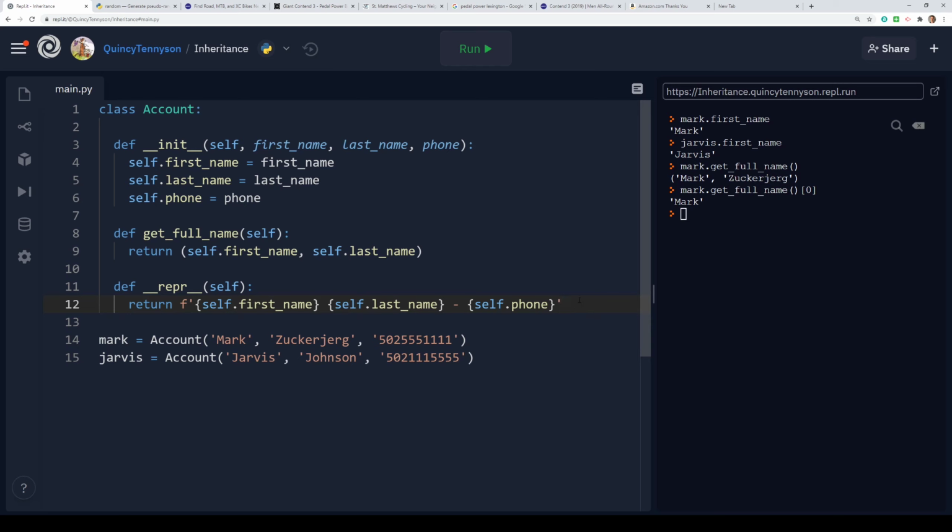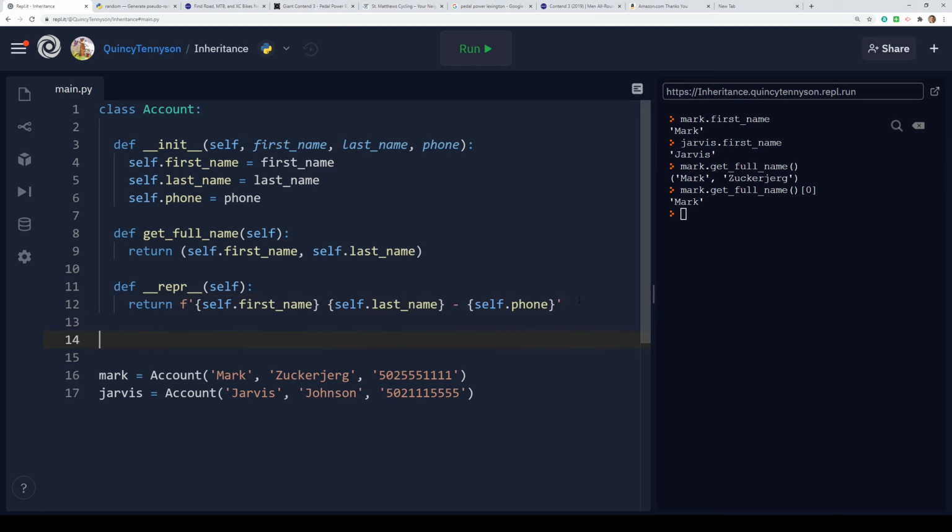So the classic example that we can use, and I'm going to be honest with you guys, it's not the best example in the world because we're going to talk about why that is in just a second. But we're going to do it anyway just so you can kind of see. What we're going to do is inherit the methods and data of account for something that's a little more specific, something that has extended functionality, but still every single account we create wants to have these basic things, okay?